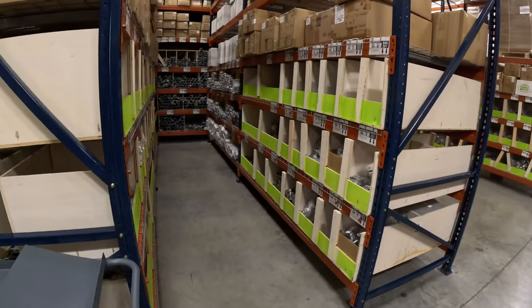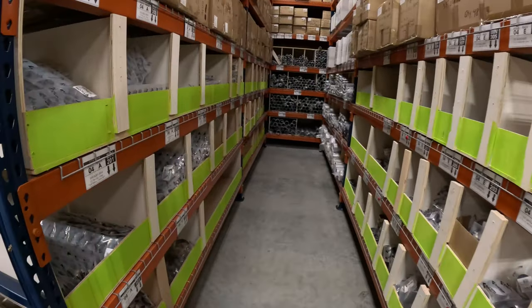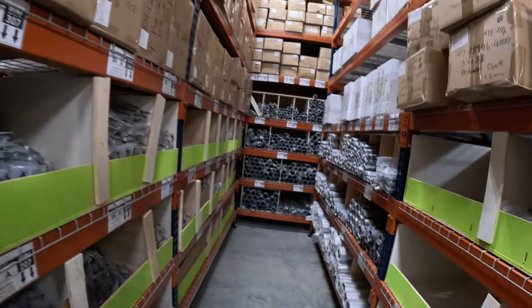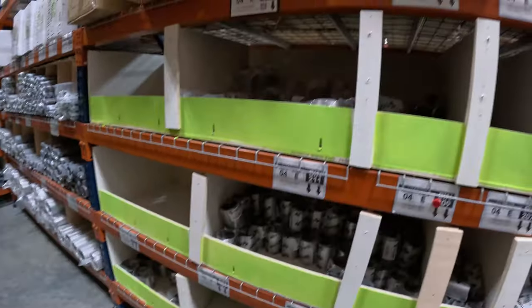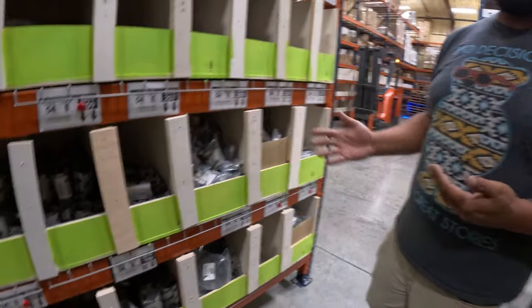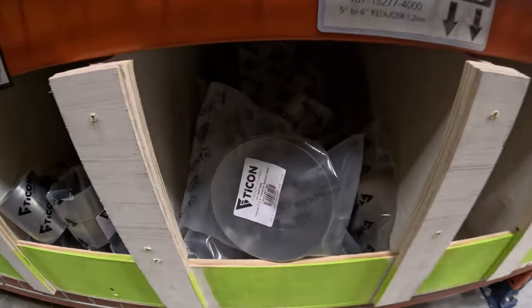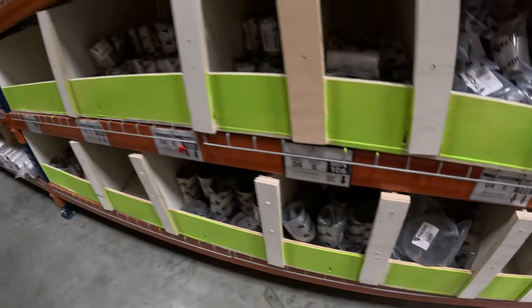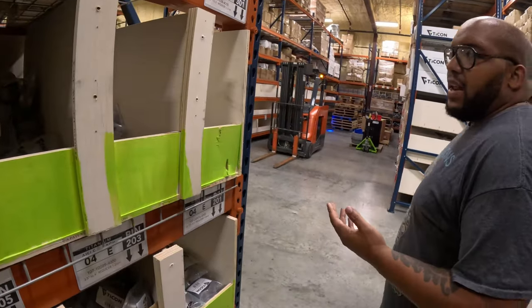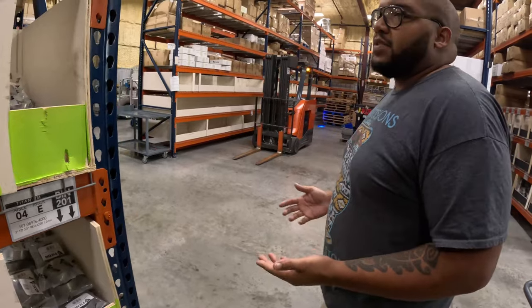Down this aisle we have tubing. All of our titanium tubing comes in four-foot and two-foot lengths up to six inch. The five- to six-inch pieces only come in 24-inch lengths. Transition pieces come in sizes like five to six inch and four to three inch — in-between sizes too. If we don't have the size you need, give us a call and we can walk you through how to cut it and get that size.